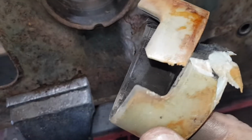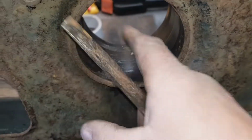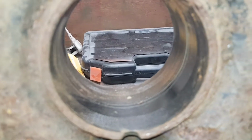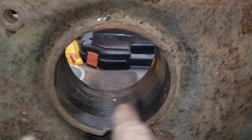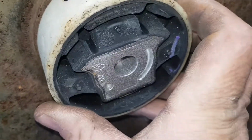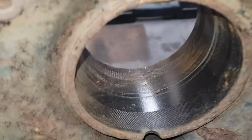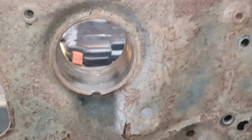See what I mean? You just split, just like that. Try not to damage any subframe. So there we go. So what I'm going to do now, clean this out, find something to press this in there. A load of grease, a big nut and bolt. I reckon we'll be able to pull that in. So let's make something to pull it in.